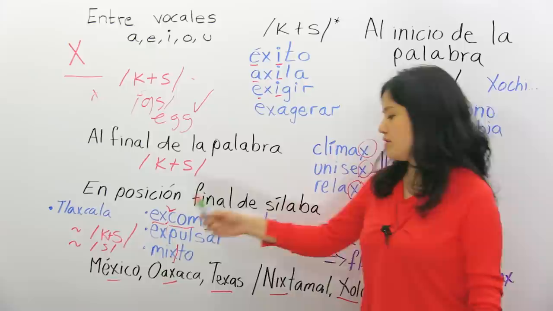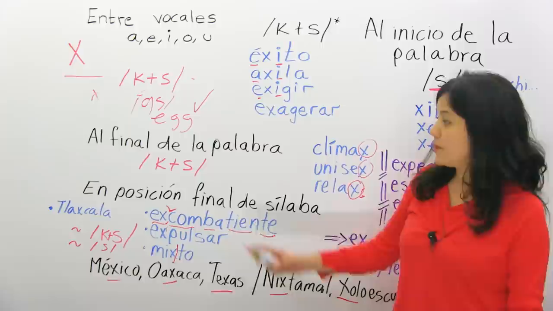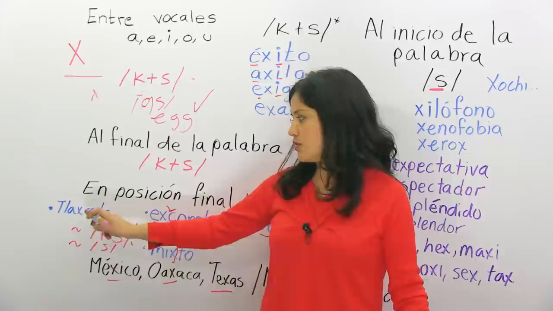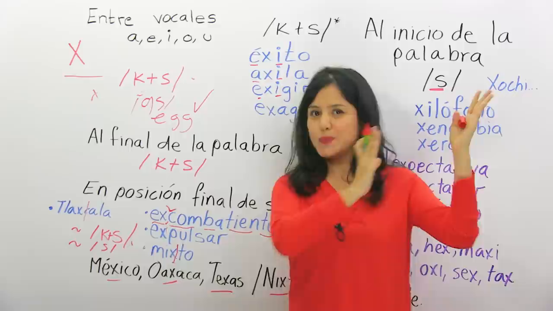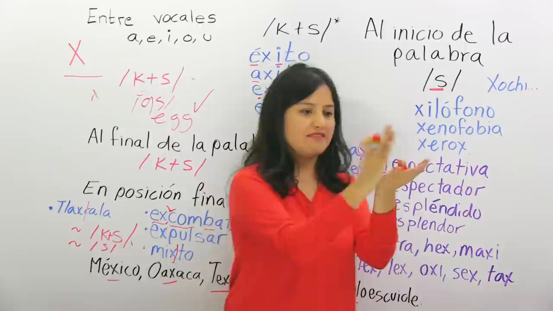They expelled somebody from a country. Expulsaron a una persona de la, del país. Iba a ser de la ciudad. Muy bien. And it's the same with X. Tlaxcala, it's a state in Mexico. Tlaxcala, the same. We're going to separate it, right? Because it's like tlax. We cannot hug the next consonant. So you have to have the sound X. Tlaxcala. Tlaxcales is like something my mom makes, like a little dough. Very delicious. Anyway, we're not talking about that.